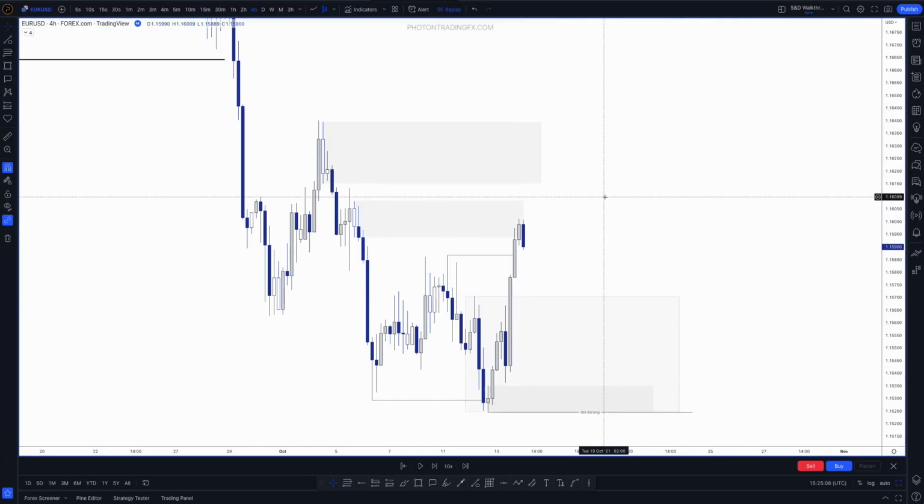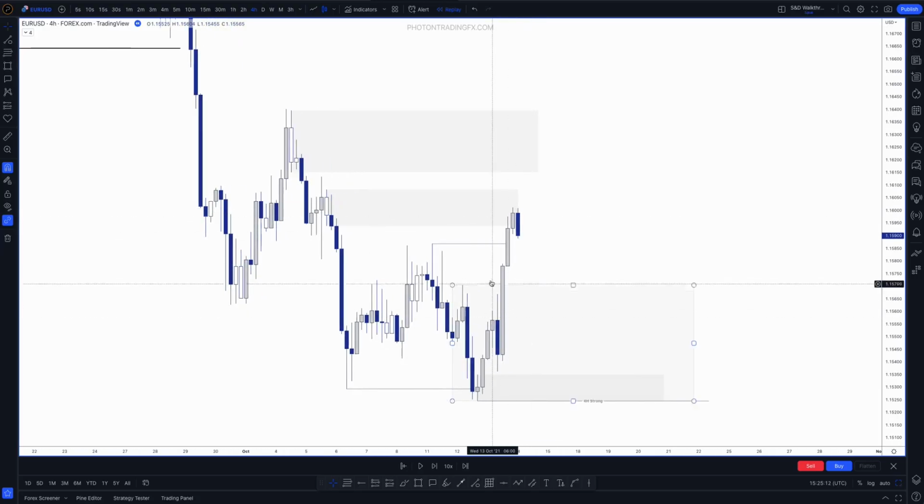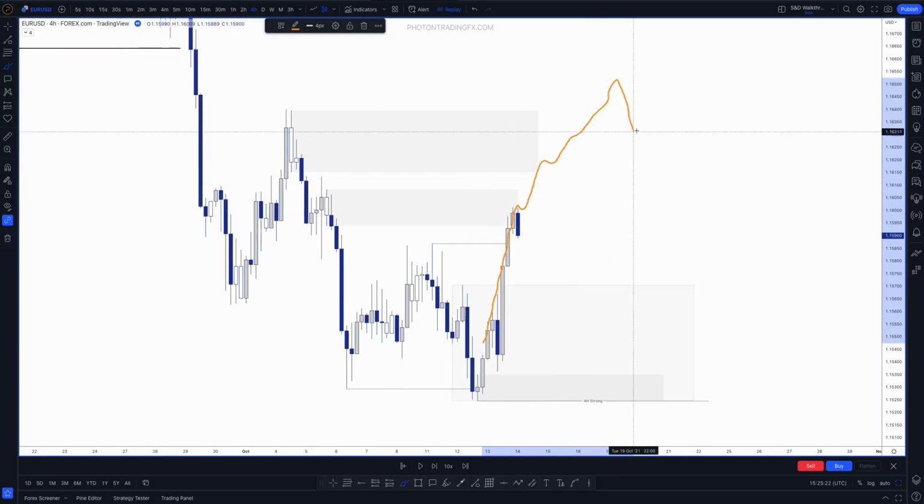Now, if you're trading on the lower time frames, you could start to look for a quick move from within here. But again, remember, just be wary that when you first initially get that swing trend change, more often than not, but not always, price can be quite impulsive and it can move for quite some time before you get that sustained pullback. Or when you do get a pullback, it can be just a quick one before we go higher.